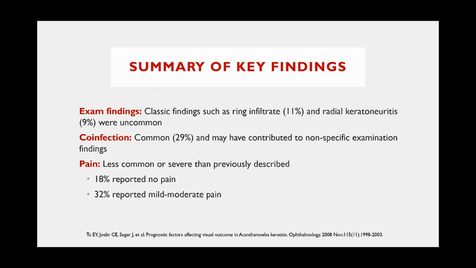When we looked at the distribution of exam findings, the classic ring infiltrate and radial keratitis were actually less common compared to nonspecific findings such as diffuse, deep, and multifocal infiltrate, as well as conjunctival injection. Co-infection was common in our cohort and may have contributed to nonspecific examination findings. Pain reported was also less severe than previous literature described, with 18% reporting no pain at all.